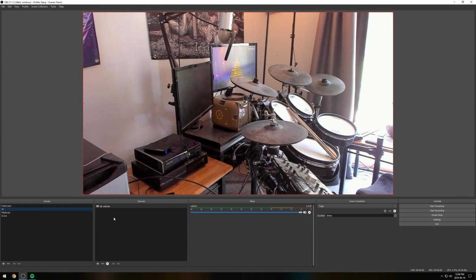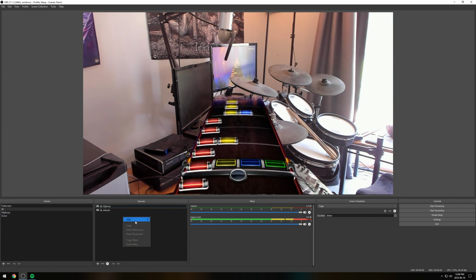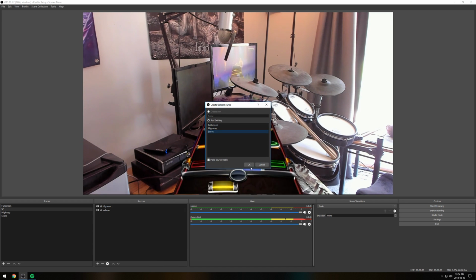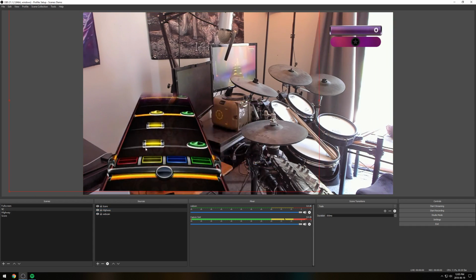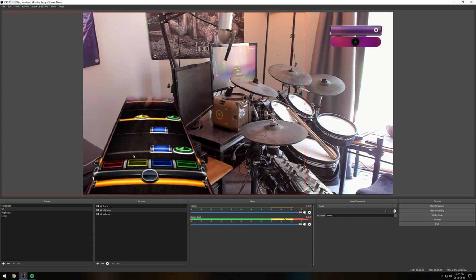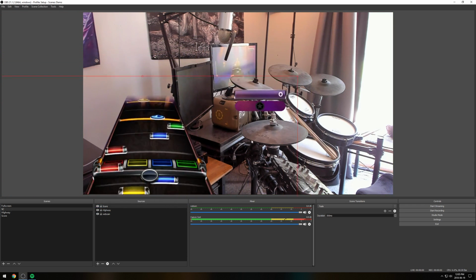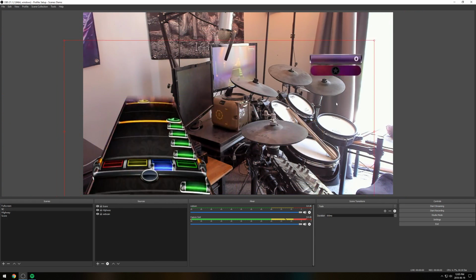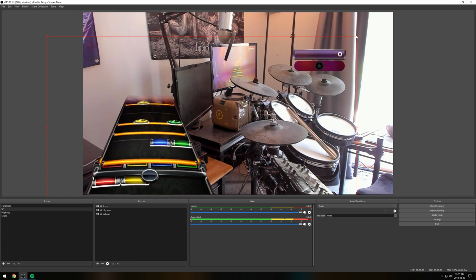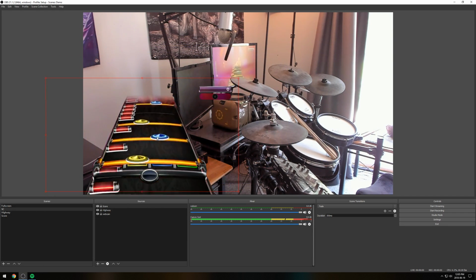So now when we go over here, instead of hitting add a video capture device, we're actually going to add a scene. We're going to add in our highway and our score. So now the best thing about this is not only can we edit this, we can move it. We don't have two scores on top of each other anymore, and we can do as we wish with this. So I could put it way over here or here or here, and there's no second highway coming into the issue. We don't have to enlarge or do anything. It's all just here as is.